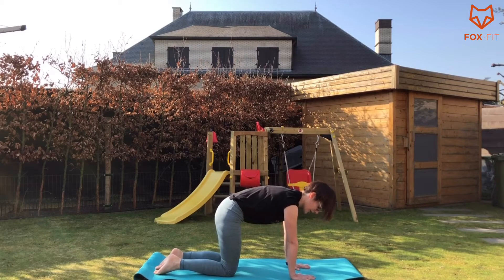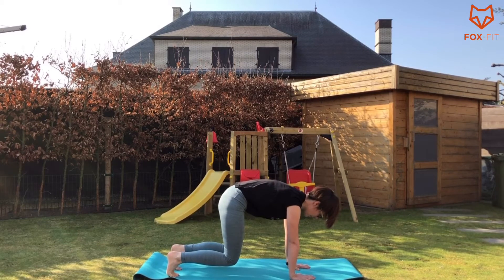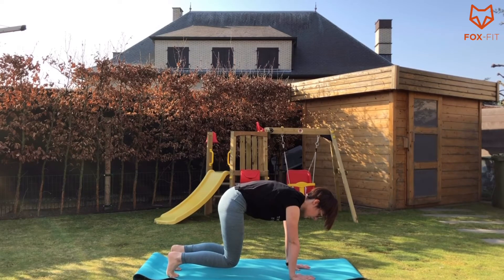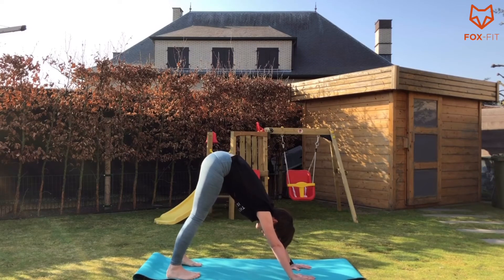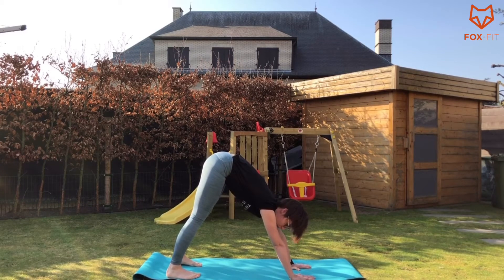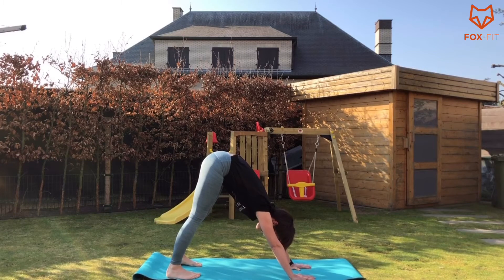We're going to do it again. Put your toes underneath your feet and lift your knees. Tighten your belly, pull that belly button inside. You're doing great, you're almost there — in five, four, three, two, one. On an exhale, go immediately into your downward facing dog position. You can sigh here as loud as you can — do it with a lion's breath. In through the nose and out through the mouth. The more you breathe out, the deeper you go into the position.